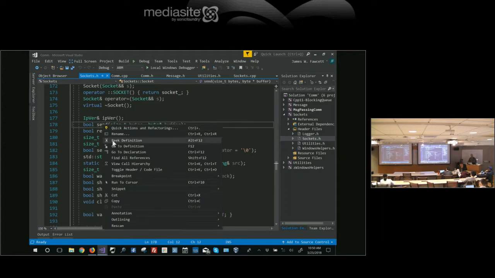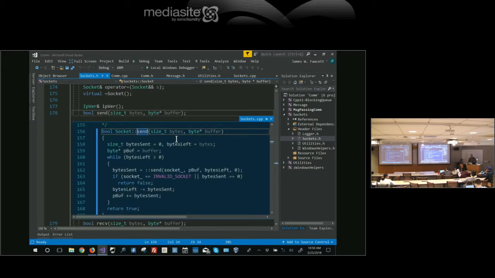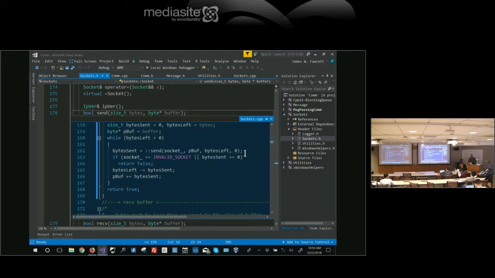While bytes left is greater than 0, send until all the bytes went, and I'm done. And by the way, I'll return false if I ever get an invalid socket, meaning anytime in this process the client closed down, or the other end, the receiver closed down. Piece of cake. How could it be so easy?